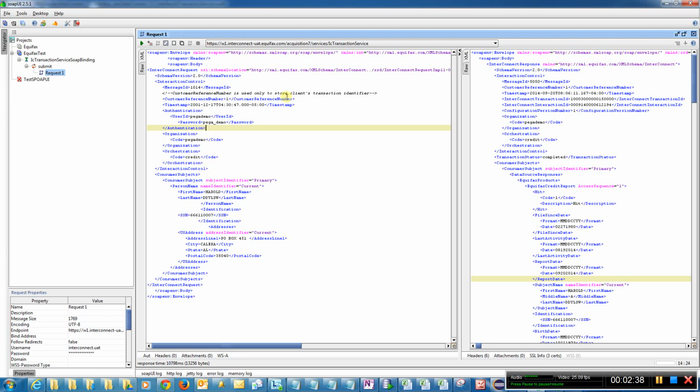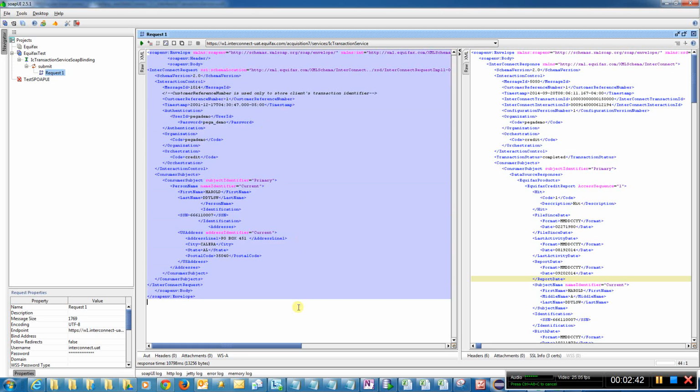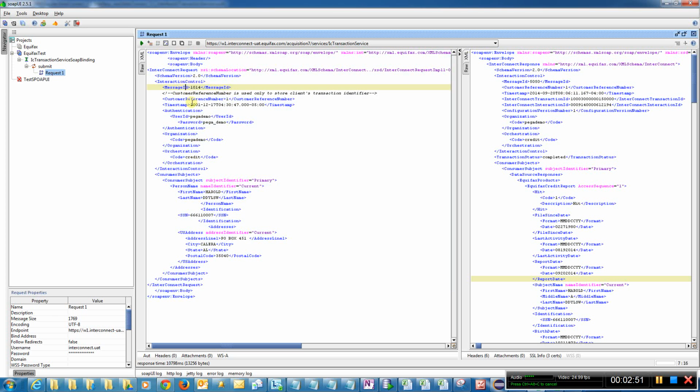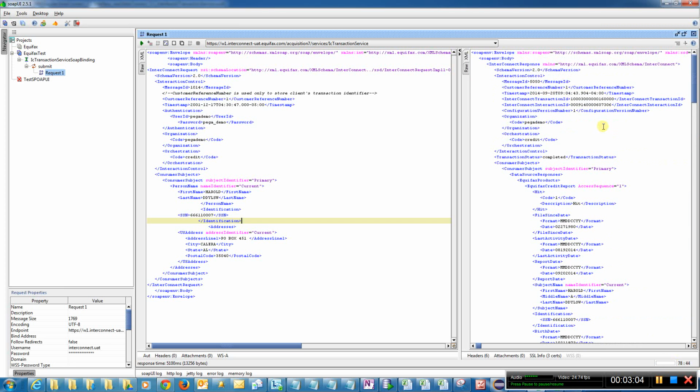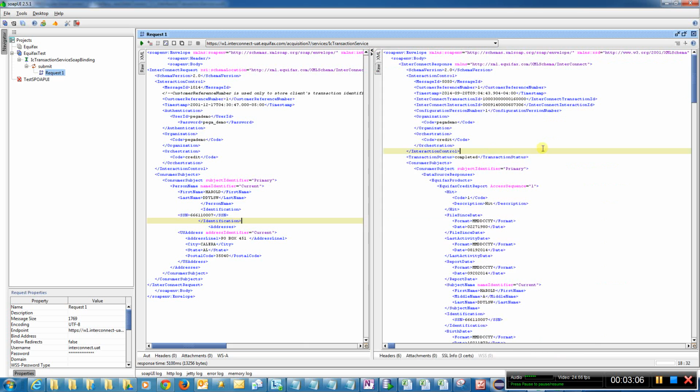This is the SOAP UI that I have been telling you about. In this SOAP UI, I have imported a WSDL, and when I import, it looks like this. So this is the request. This screen contains two parts: request and response. When I click on the run button, automatically a request will be sent to the server, and we will see the response. So let's see what the request contains and what the response contains.